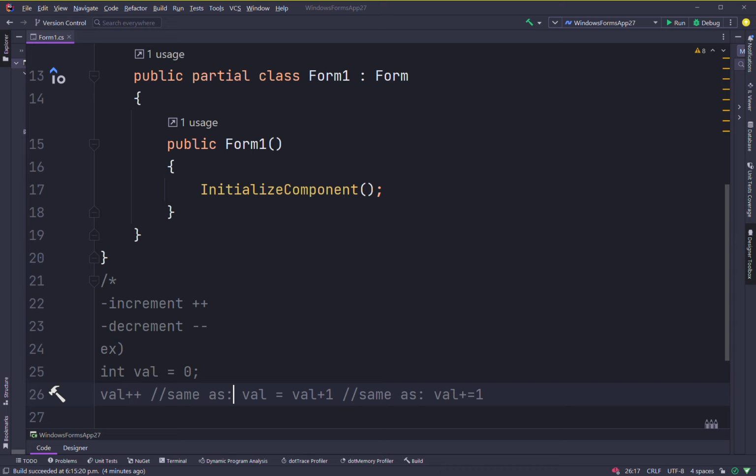Incrementing and decrementing is so commonly done in programs such as C# that C# provides a set of simple unary operators designed just for incrementing and decrementing variables. These are the ones we just talked about, pretty much plus plus and minus minus.